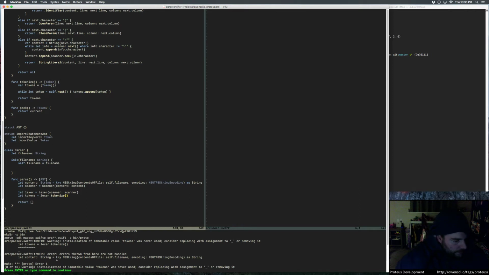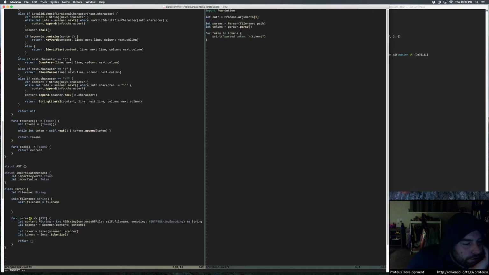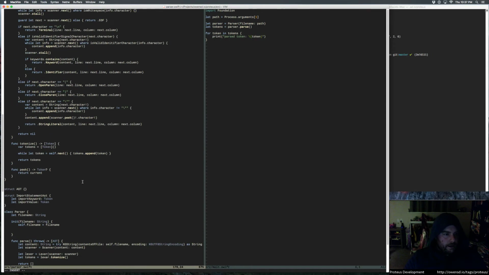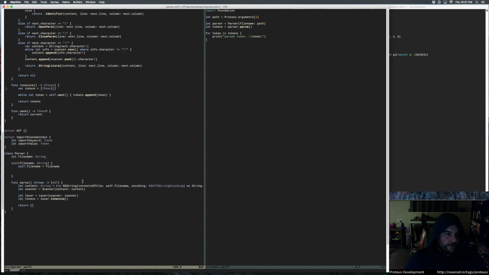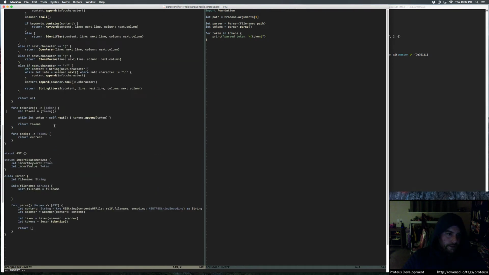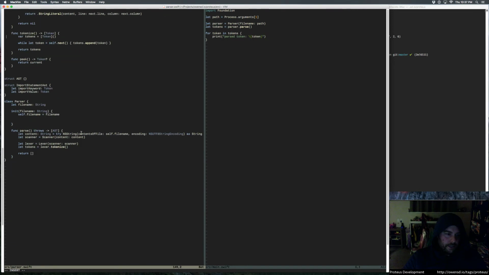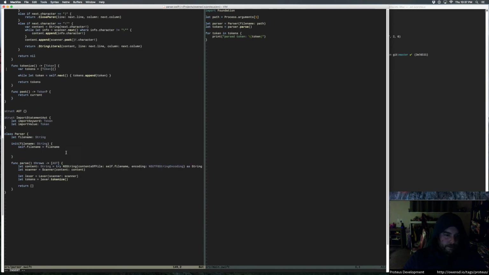Immutable tokens never used, blah, blah, blah. Errors. Right. So this guy throws. All right, we'll just, for now, this is one thing: these throws inside of Swift are actually pretty pervasive. So once you have one at a low level in your call stack, you're most likely going to need to bubble it all the way back up or just handle it somehow.